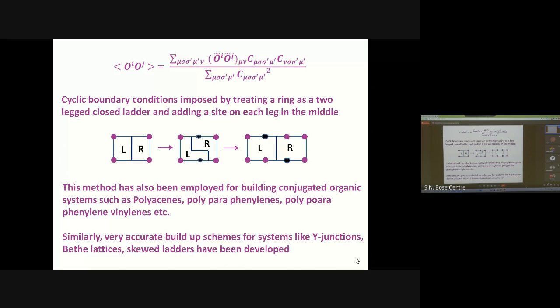Manoranjan has extended this technique to things like metal axis, and we have also had calculations on other kinds of systems, like skewed spin ladders, which are very interesting spin ladder systems. And it is possible for any quasi one-dimensional system to be constructed.